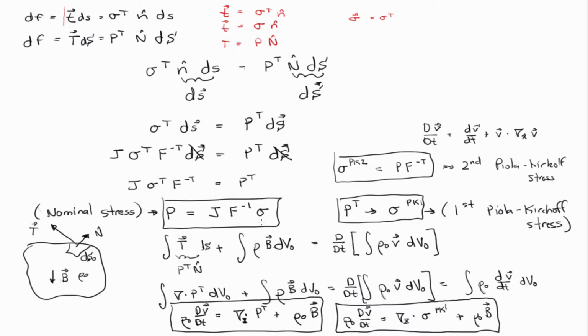And the reason that we may really prefer ultimately to solve the equation in terms of the second Piola-Kirchhoff stress is that this is symmetric now. So it's symmetric. We prefer that. But in addition to that, we'll show later that it's also energy conjugate to the Green strain. So we can have a constitutive model that's a function of the Green strain, and then we can solve the equation that way. And it's symmetric, so we like that too.